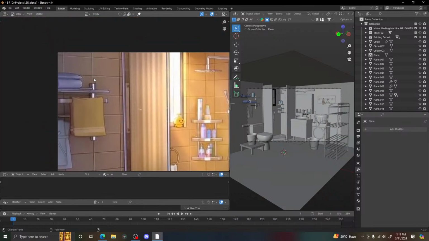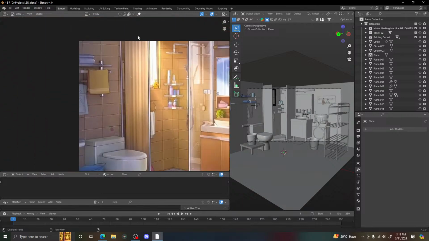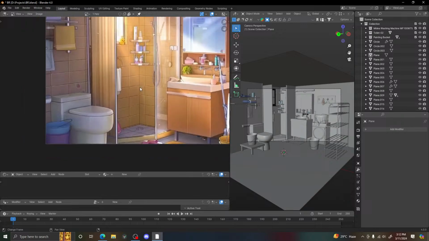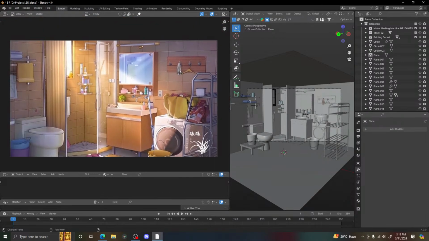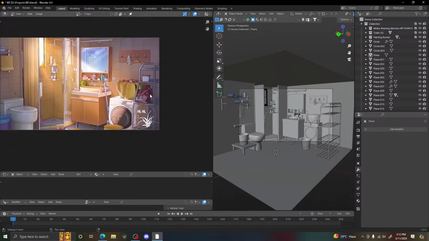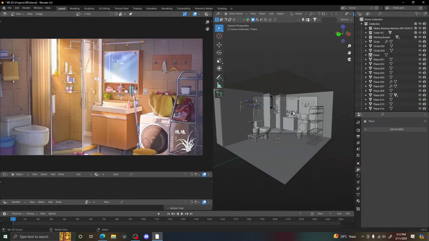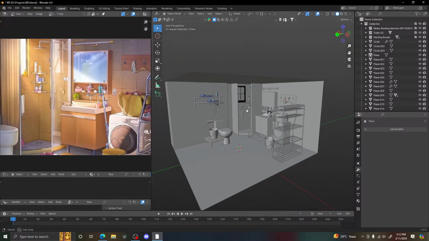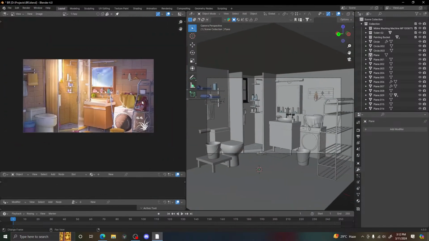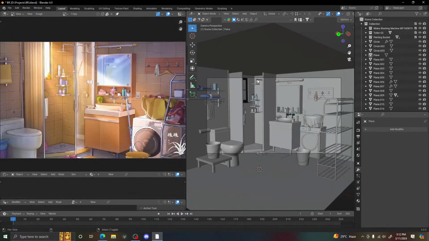Like you can see, this is a flat color, but there is an outline, there is a highlight, and there is a lighting effect making a gradient, which still looks like flat color but gives a bit of depth and color variation, and it looks pretty good. I don't know who the artist is, but he did a pretty good job, and we are going to replicate that in 3D. You can see I just created a 3D sample of that. It just took me 2 hours, and we are going to do it again. So let's see what we can do.